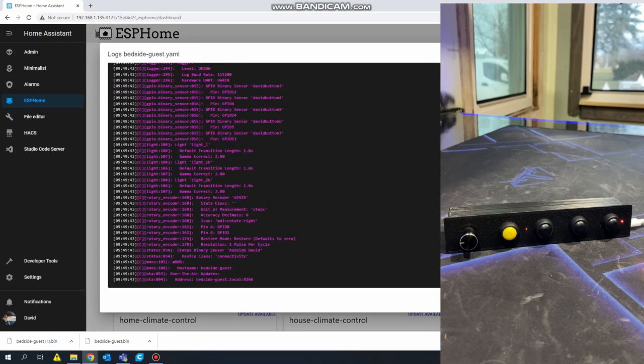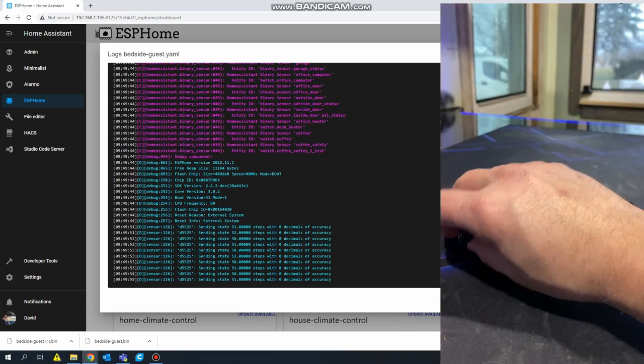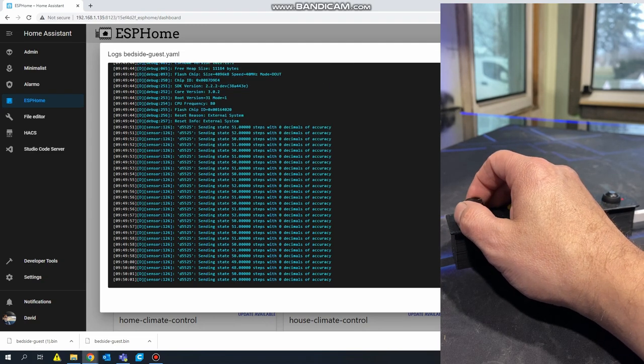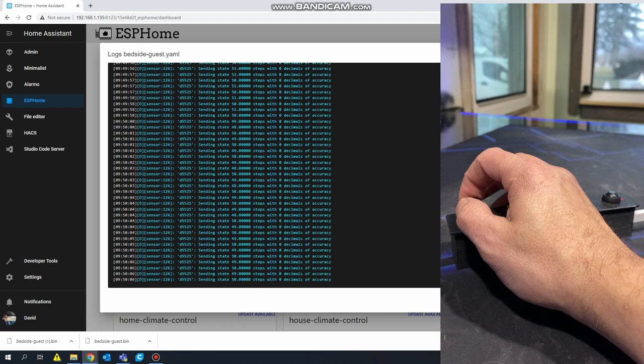All right, we're going to back out of this, and we're going to go to logs. Going to connect. So now if you notice, if I turn this clockwise, it's going from 50 to 51, 52, and it's resetting. If I turn it counterclockwise, it's going down.